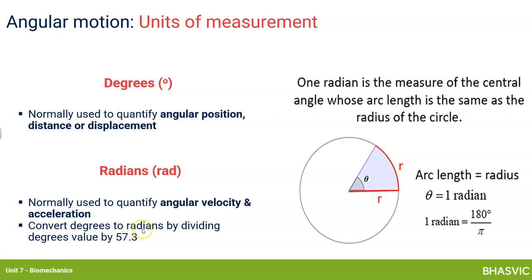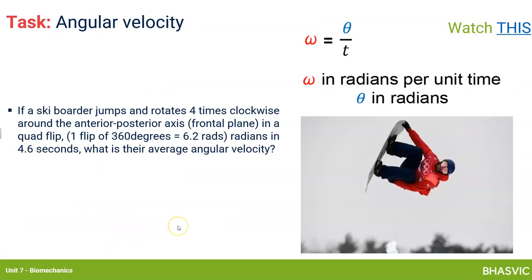And you convert radians by dividing degrees by 57.3. Ultimately, I'll tell you what 1 rad is and you can use that. We'll keep it really simple because this is very much above and beyond, to some degree, what you need to know. So any angular changes in position is degrees. Any time-related factors, so velocity or acceleration, is measured in radians per second.